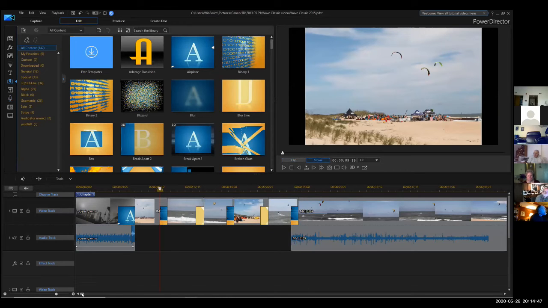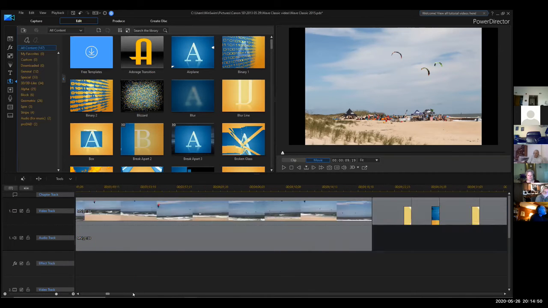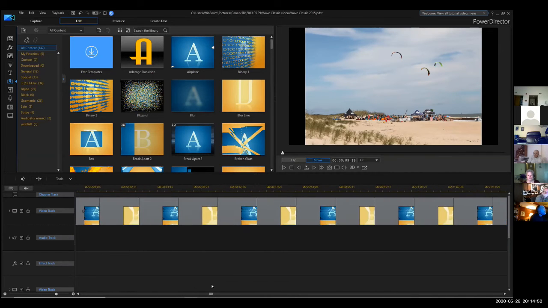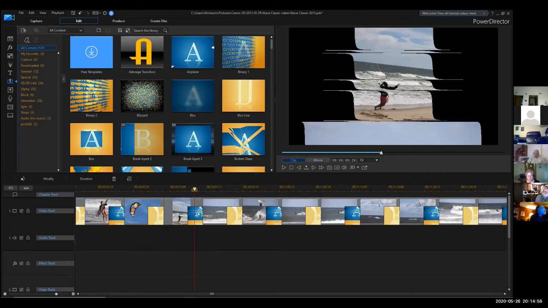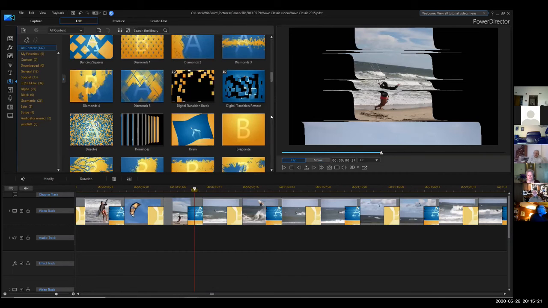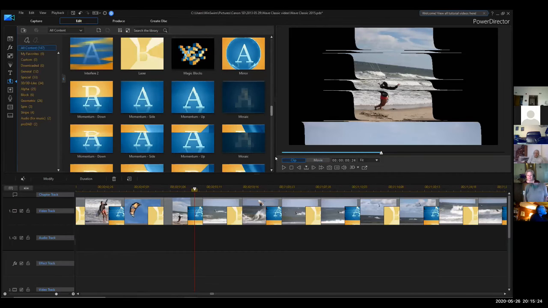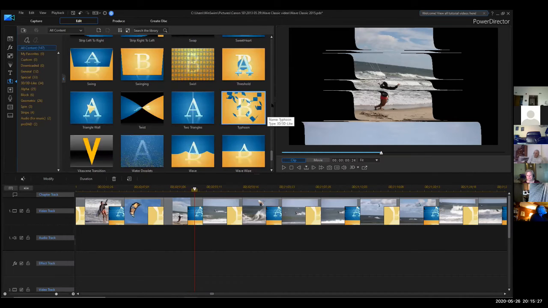Now, the main timeline here, as you can see, I can move it all along. So any place along here, here's an effect. Let's say I want to change it, and I can see that it's got these little wavy bars through here. I've decided I don't like this, and I want to change these throughout the video. I actually found some today, so I started changing some of these up, just to make sure I could use the program.